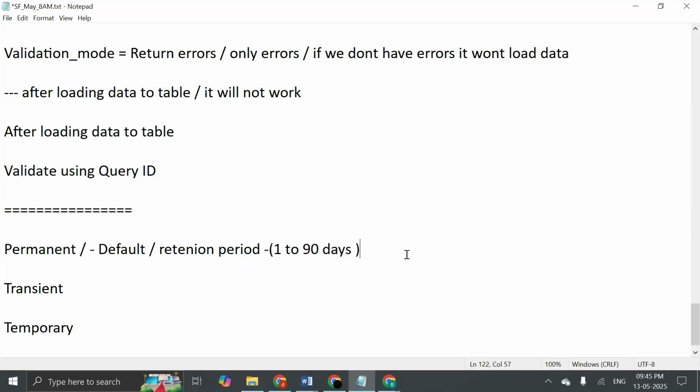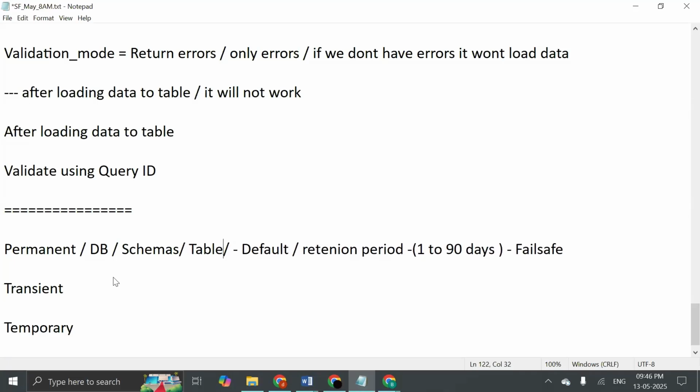This is the retention period. Permanent will have fail safe along with it also. This permanent keyword is applicable for databases, schemas and tables.